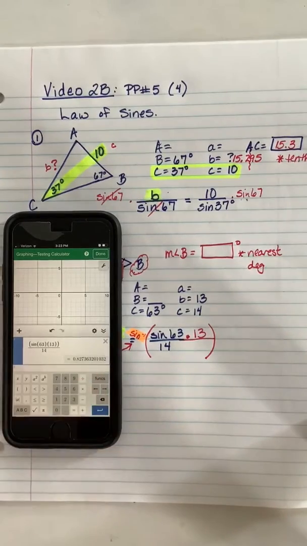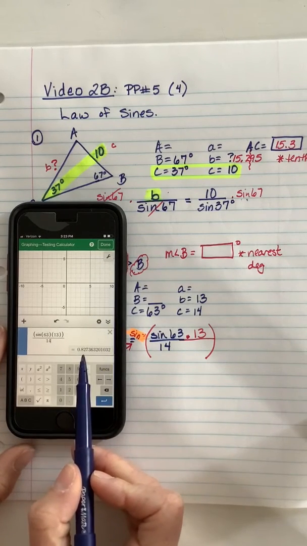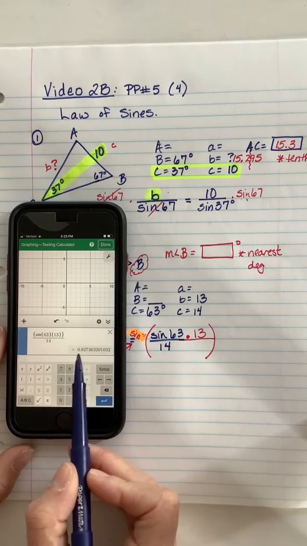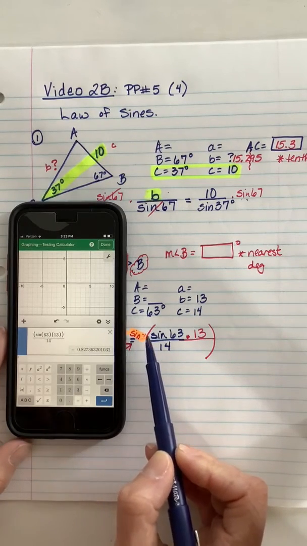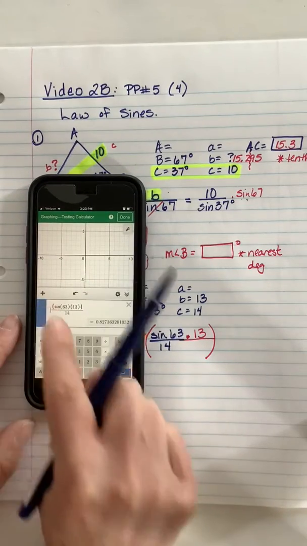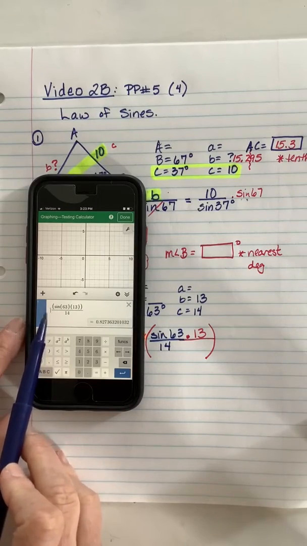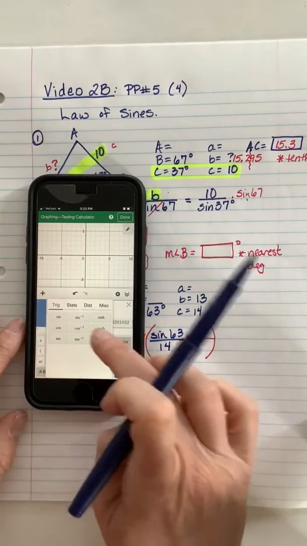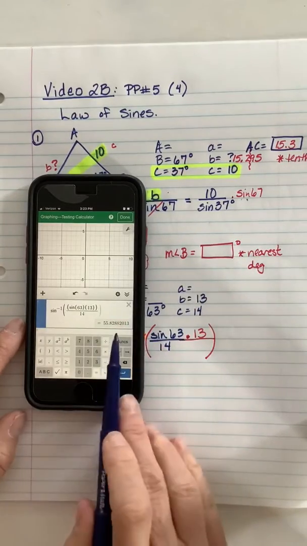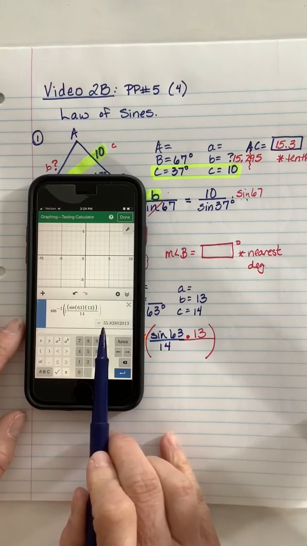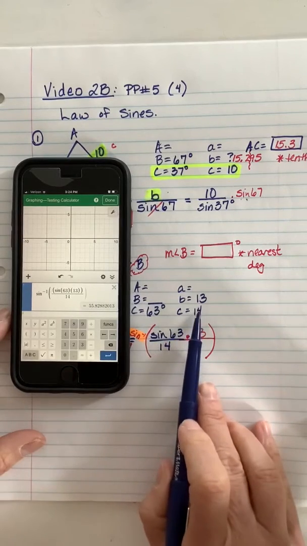Okay, I can tell right now that 0.827 is not an appropriate angle measurement. And the reason why it looks so strange is because we forgot to take the inverse sine of it. So at the very end, remember, you're going to tap in front. Make sure your cursor is in front of that expression. And now I'm going to take the inverse sine of that entire thing. So now I'm looking at an angle measurement of 58.82.